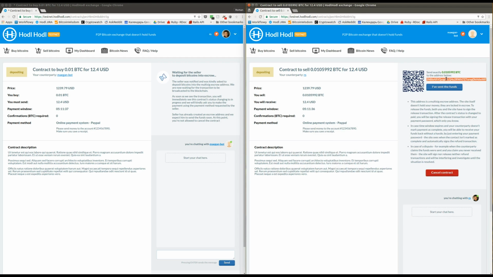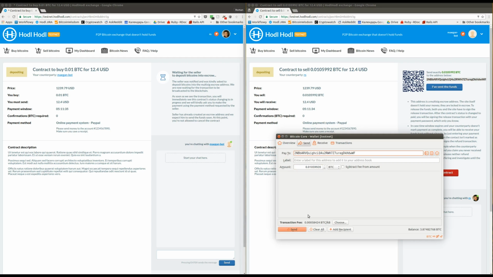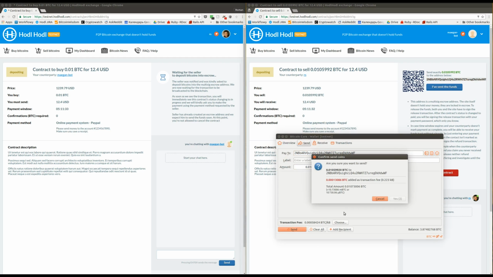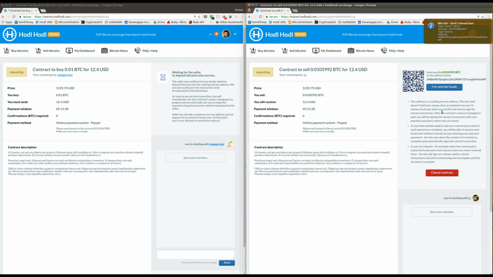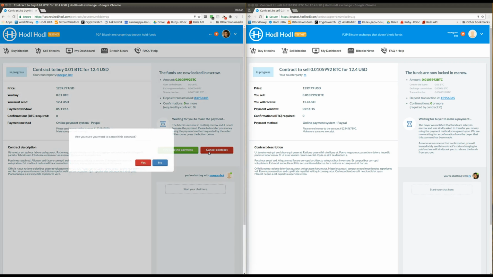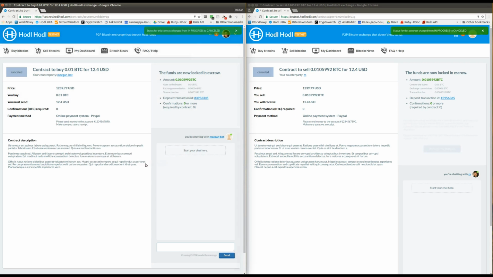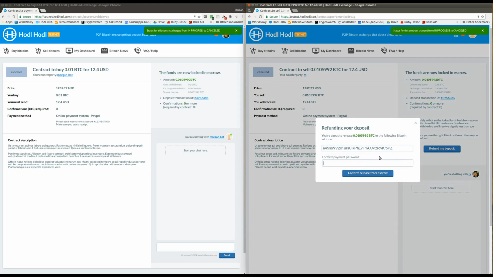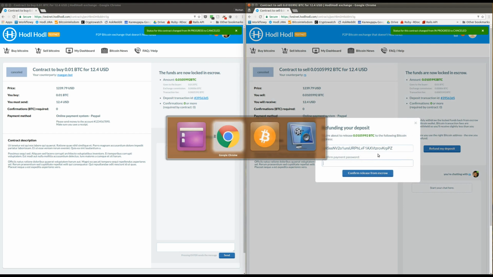Okay, let's send the bitcoins first. And let's check the funds, let's check the transaction was broadcasted. Okay, now let's say I just realized I don't have any money in the bank, so I can't pay Megan for the bitcoins. Now, what I would do is cancel the contract, and now Megan would be able to refund the deposit immediately, just as she did before when she herself canceled the contract.